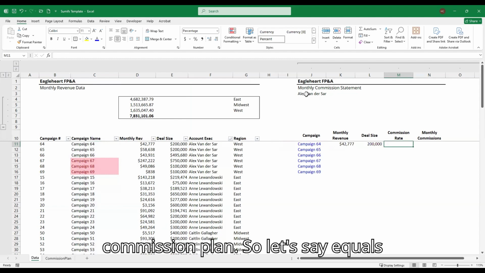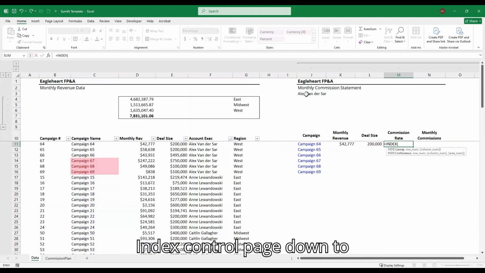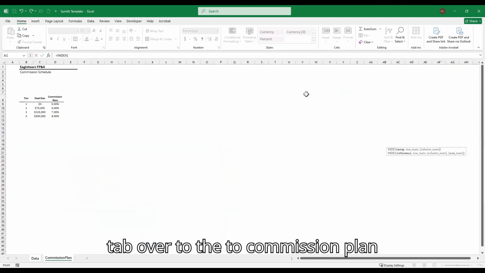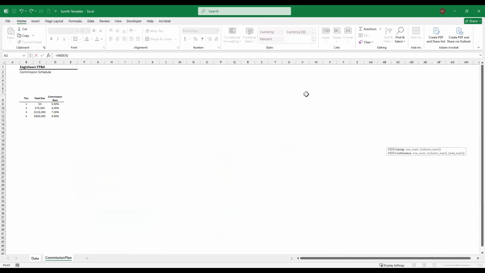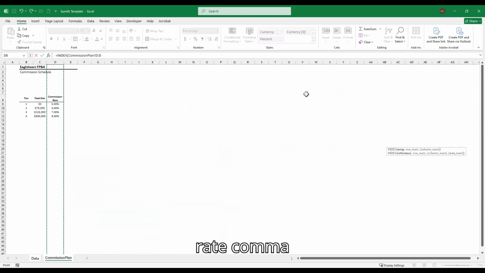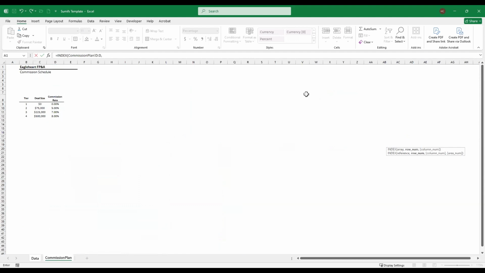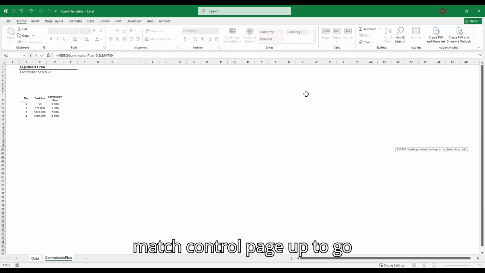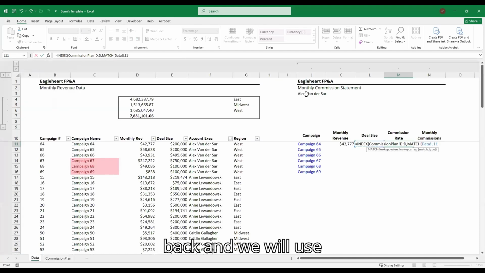tab over commission plan. So let's say equals index, Control Page Down to tab over to the commission plan. And then we need column D for commission rate, comma, match, Control Page Up to go back. And we will use the deal size as our match.